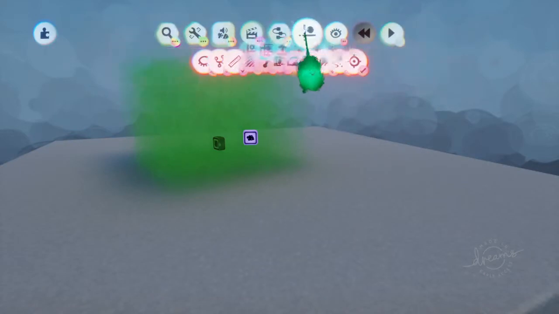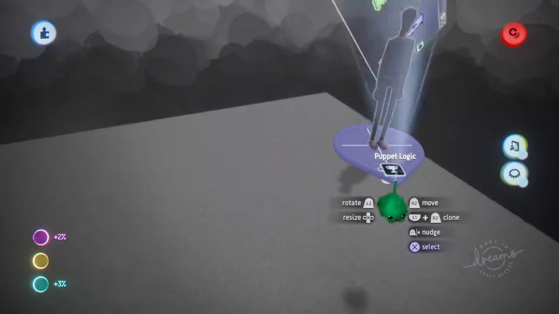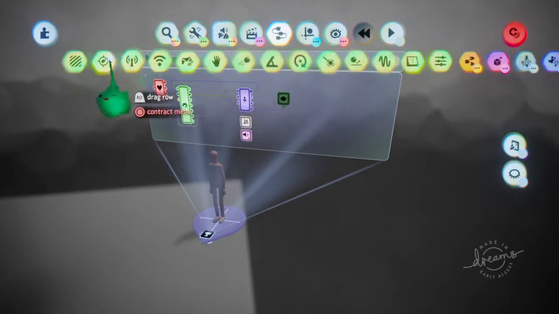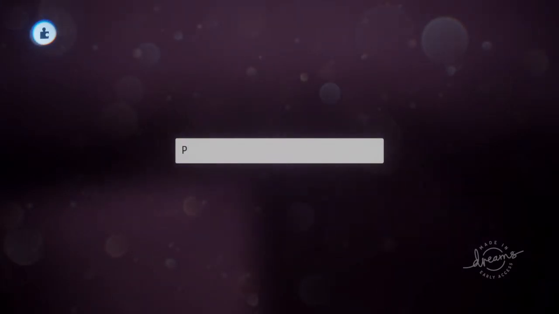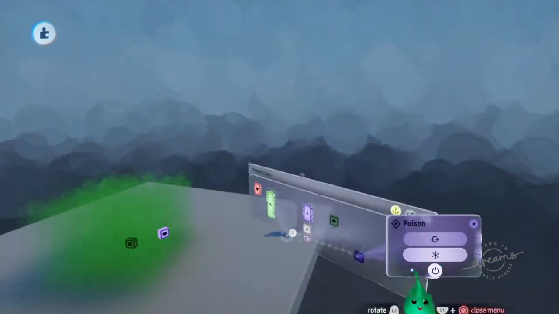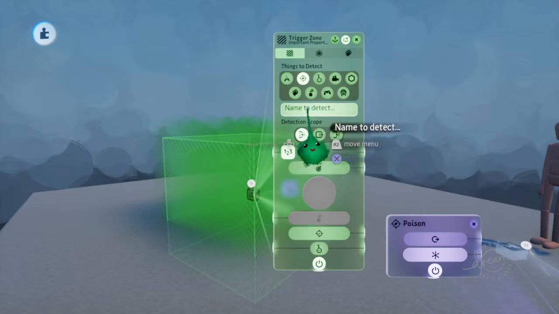Right, so now we need a puppet. Where's a puppet? There's a puppet. And in the puppet we want to know if we should be losing health if we're in the poison cloud. So for that we'll use a tag. We'll call it something like poison. We'll just bury that down there. And we want this to look for a tag called poison. There it is.